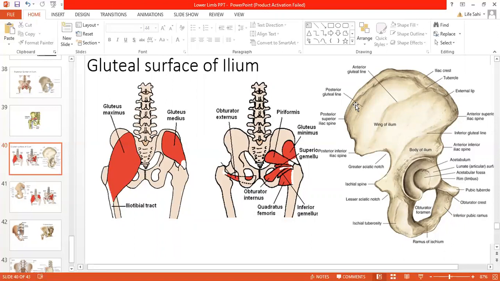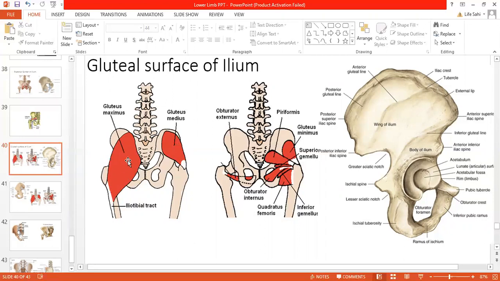Next muscle is the gluteus medius, which is attached in the area between the anterior and posterior gluteal lines. This is the anterior gluteal line, which was extending just beneath the iliac tubercle, or a few centimeters behind the anterior superior iliac spine, right? And it was moving obliquely downward up to the upper border of the greater sciatic notch. So this area provides attachment to the gluteus medius.